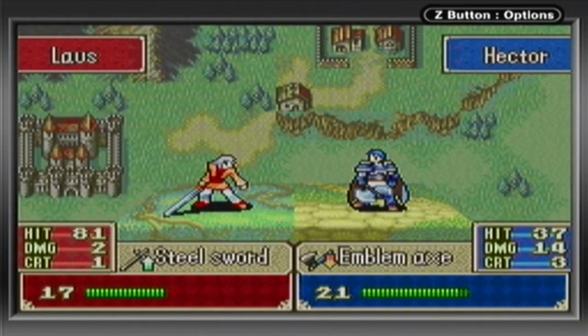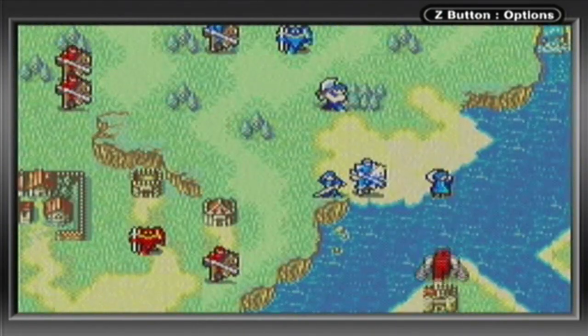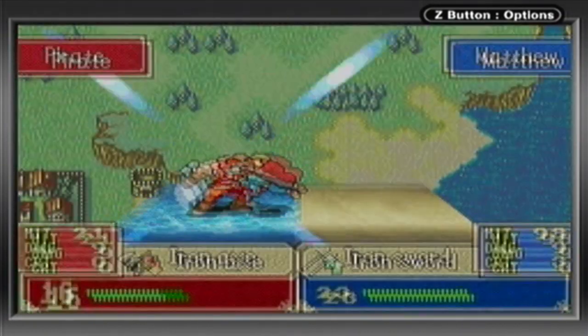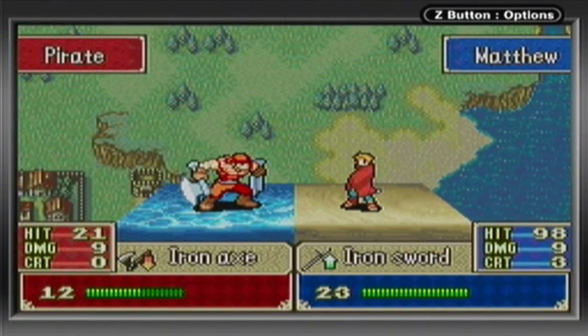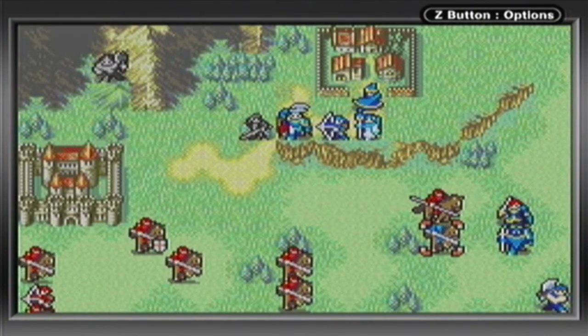Yeah, I figure that Hector probably wouldn't be able to handle the Myrmidon. No, he's not going to be able to hit with that. But the Myrmidon could not even double attack Hector. That's actually pretty impressive, I have to say. That's pretty awesome. The Pirate with only 21 hit percentage has literally no chance to get rid of Matthew. Yeah, Matthew with a double strike there. So he'll be able to make very short work of that Pirate. That won't be a problem at all for him.